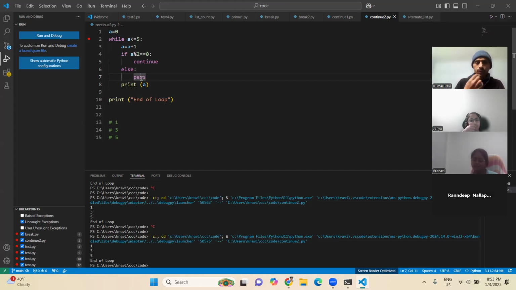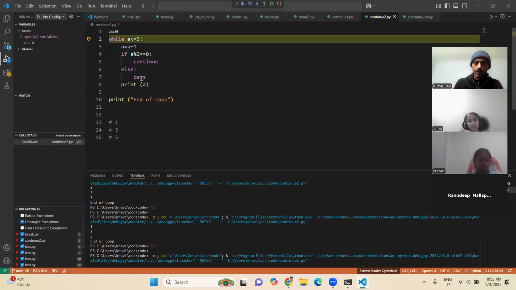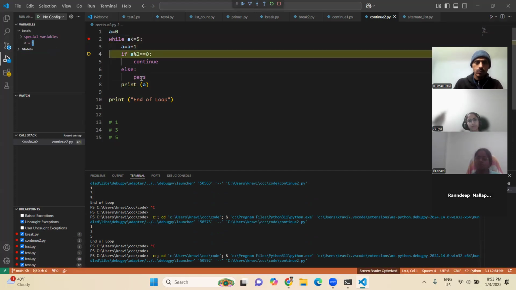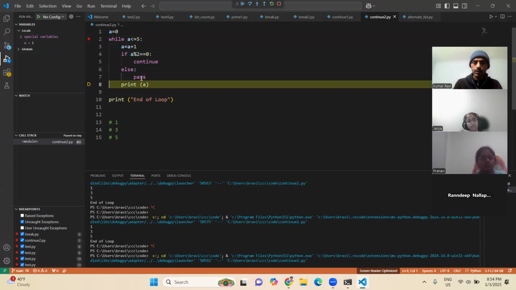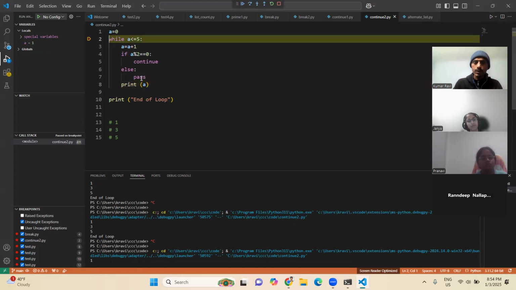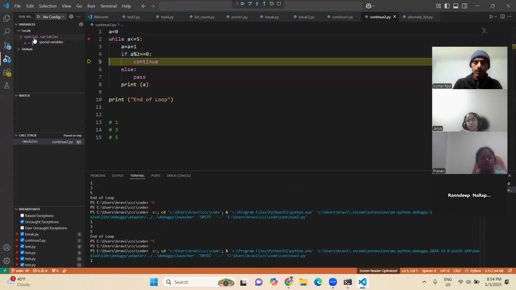Let us see with the code, F10. Condition is false, so pass will run. It will come on pass, but it will not do anything. Now it is printing. This time it will be true. See, A is true. Then it is continue.